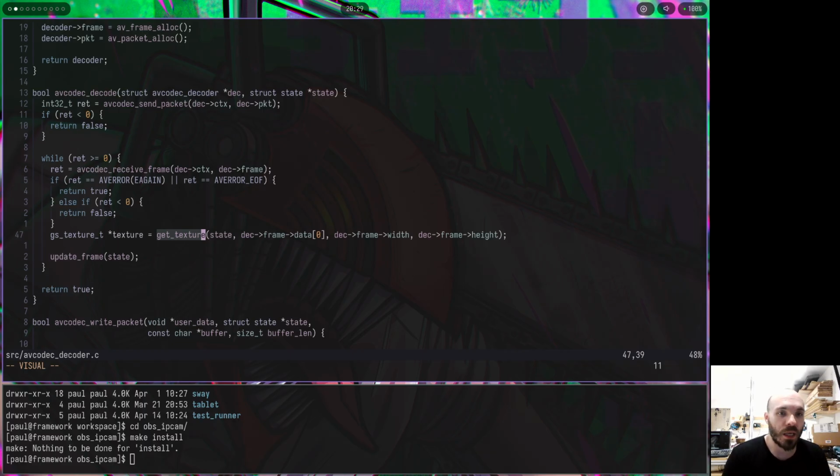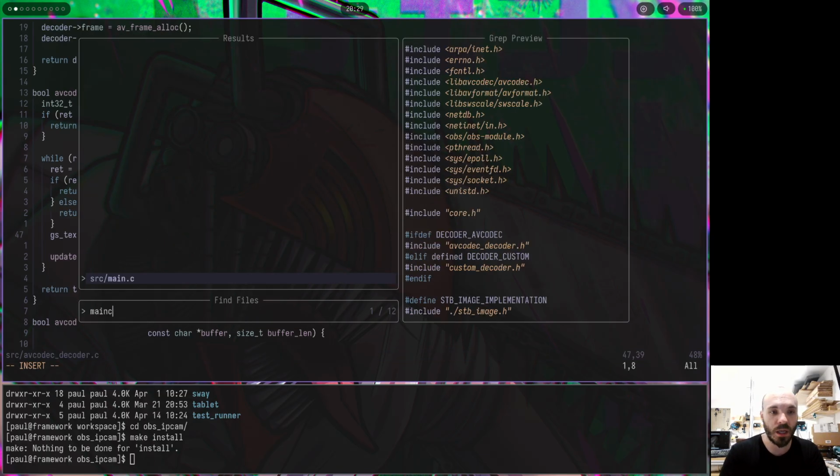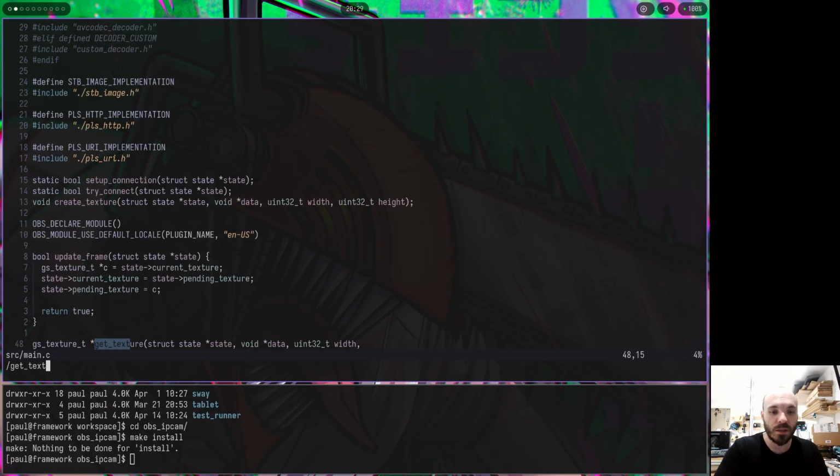But that means I need to do get texture, and inside there's a bit of state that says if the texture exists or if it doesn't, or if the width is the same and the height is not the same. It basically changes automatically. It does the logic automatically: create the texture, or call set image, or delete then recreate.